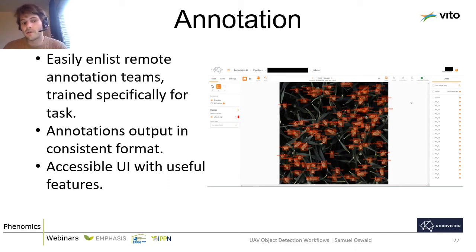Of course, it outputs the annotations in a consistent format so you can use the annotations across different jobs, and it has an accessible UI. They develop a lot of features to make it easier to do annotation. This can ultimately make it so that you already have quite nice data sets, which can be used to do a standardized workflow.